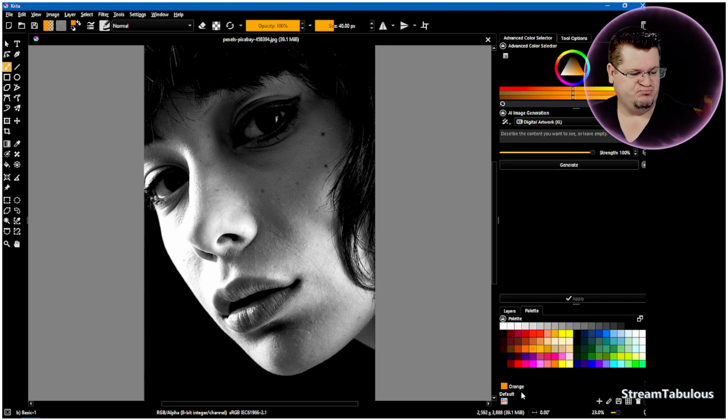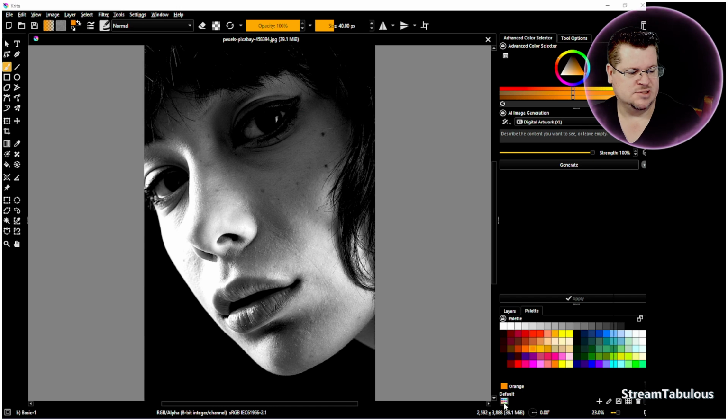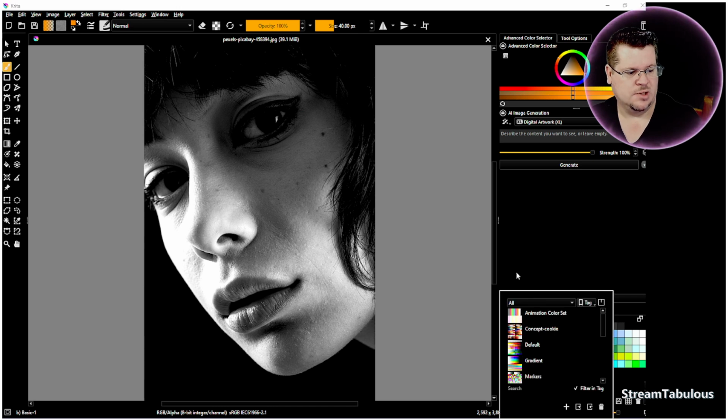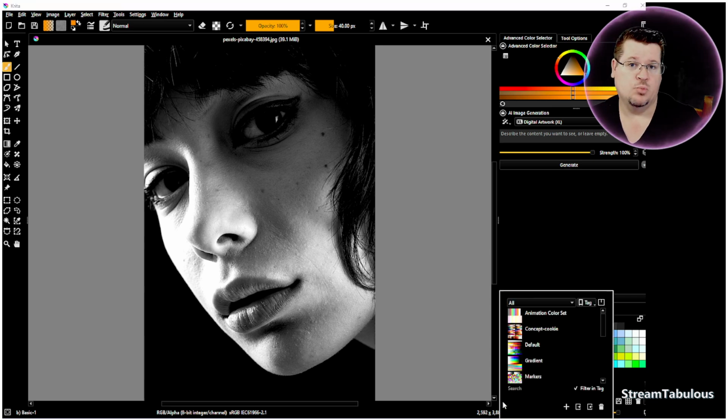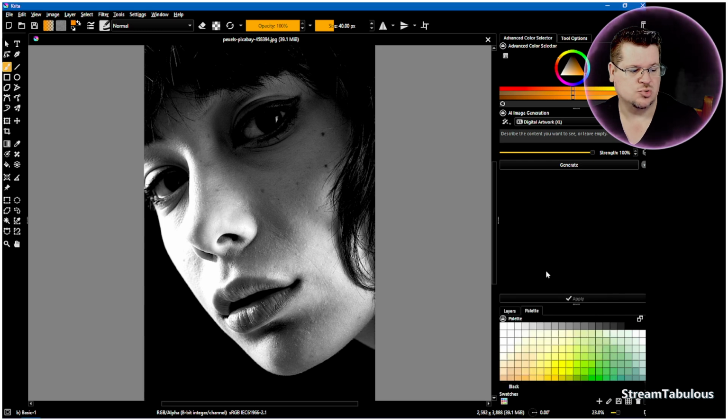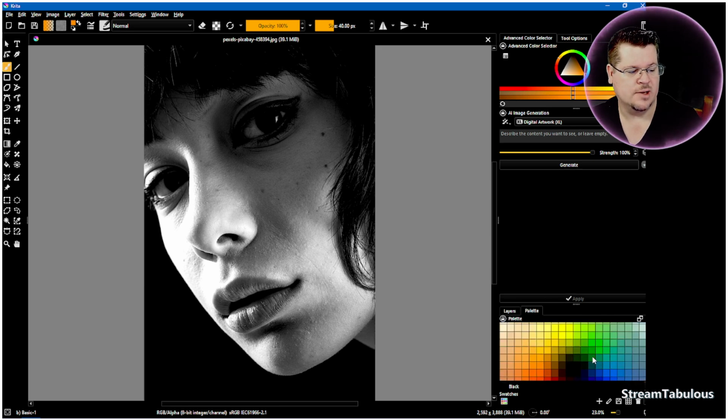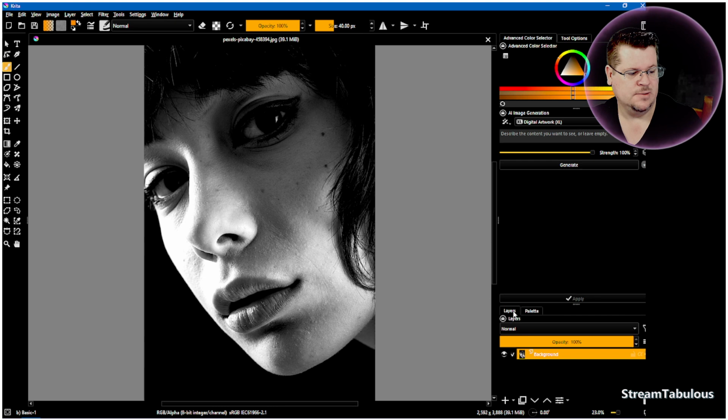Now, we can come down to where it says default. So we click on those little icons of what looks like the color palette there. We click on that and we can see there are different options available. Swatches is a good one. We can see our gradient color rainbow down here, and that gives us some nice colors that we can use for those skin tones. Not using digital artwork today.